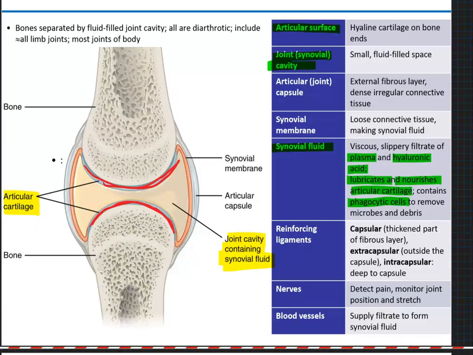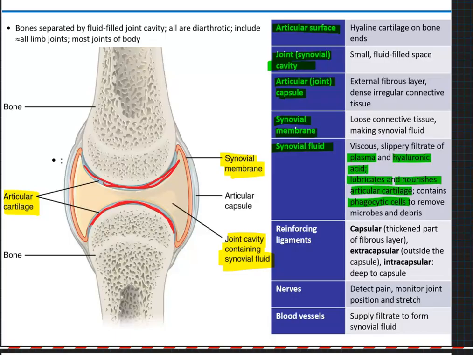So synovial fluid is produced by the synovial membrane. Okay, you can see synovial membrane here. Its function is to filter practically all cells out, leaving only plasma within the joint. Now, obviously, this cavity cannot exist if there are no strict boundaries. Those strict boundaries are provided by the joint capsule.